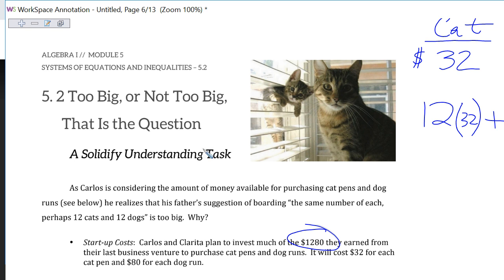Now, many businesses are started on a credit line. So sometimes people start businesses without having any money up front, but then all the money you make goes back to paying not only your debt, but also the interest that is on that loan, okay? All right, here we go. So, that pretty much takes care of that first page.